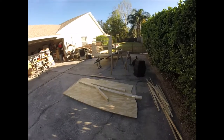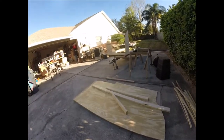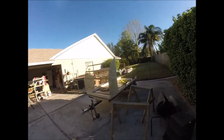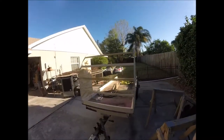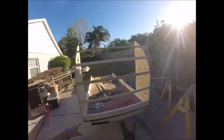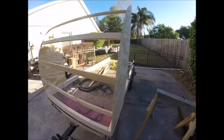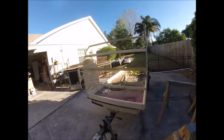End of day one with about three hours of work. This is what we got: the pattern cut out, the ribs starting. Instead of being a four by eight, it's gonna be a four by ten, so we got these extra two feet here. The sides are being glued down overnight, and then in the morning we'll get started again.